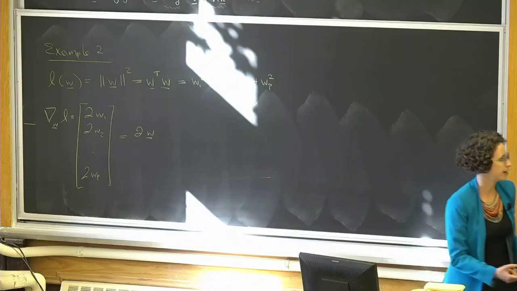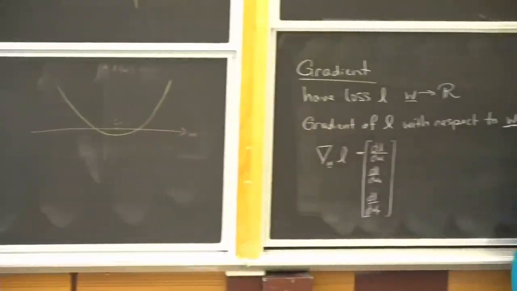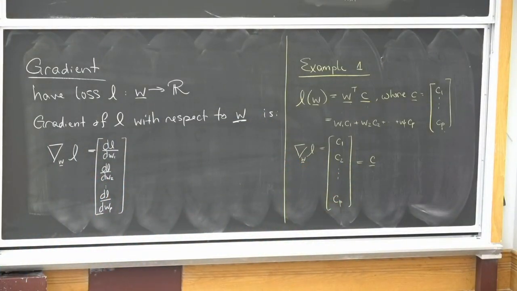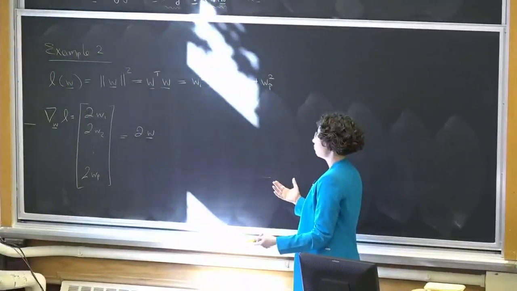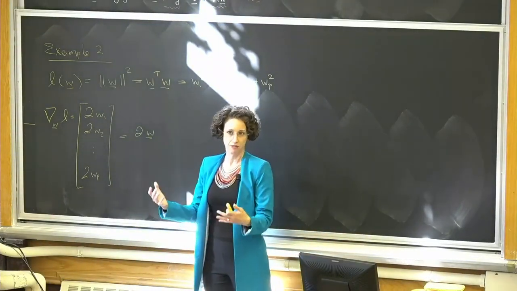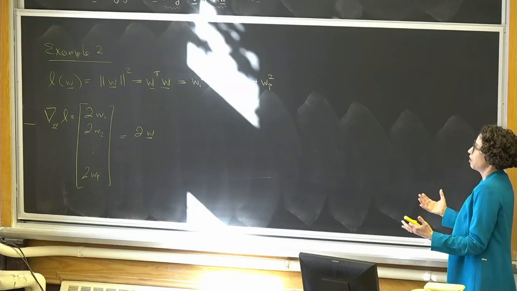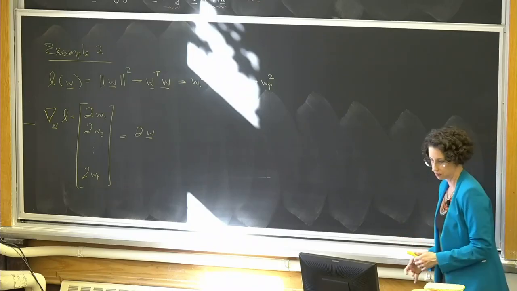Hopefully these should feel comforting, right? Like if in our first example these were scalars, and I had a function that was a constant times my variable and I take the derivative, I would just get the constant back, right? That's what I would hope. Similarly, if in example 2, we had a quadratic function and we took the derivative, we'd expect 2 times our variable to pop up, right? So this is consistent, if p was equal to 1 and everything were in the scalar case, it's consistent with everything we've experienced with derivatives.